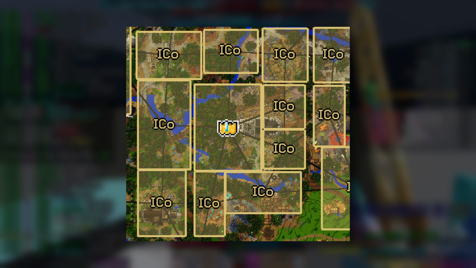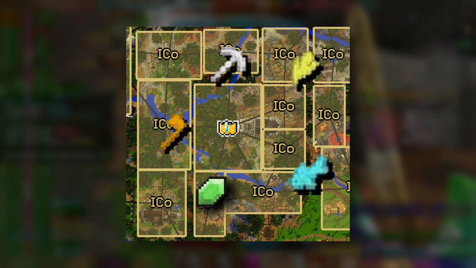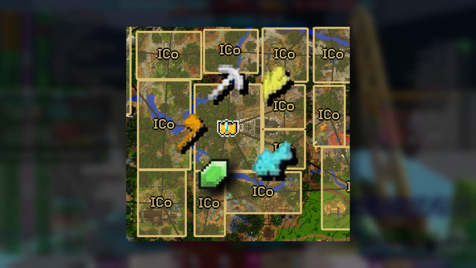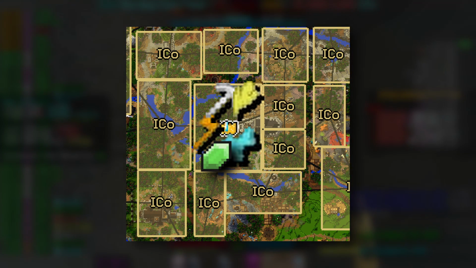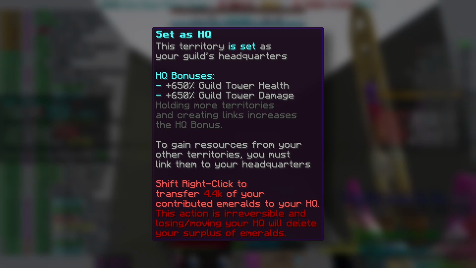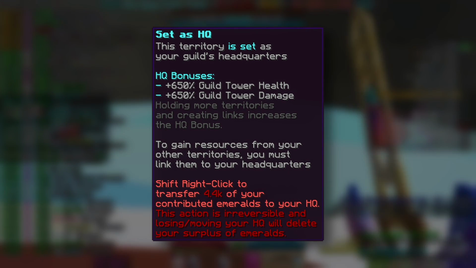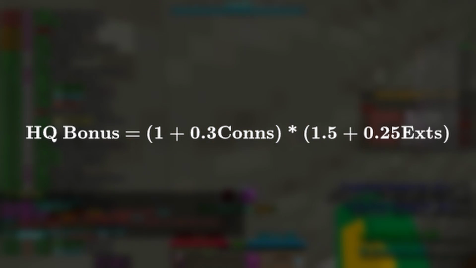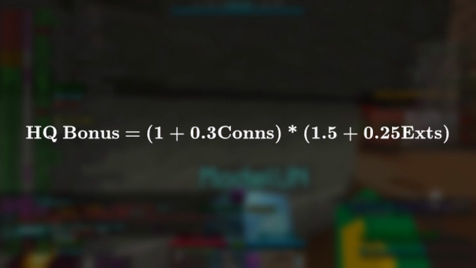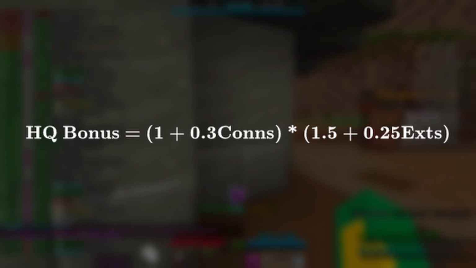The headquarters is the most important territory in your claim, as it is where all of the resources of your entire claim are sent and stored. To assist with protecting such an important piece of land, the game offers some very helpful bonuses. The bonus to your headquarters damage and health is (1 + 0.3 × number of connections) × (1.5 + 0.25 × number of externals). This formula is somewhat confusing, so let's break it down.